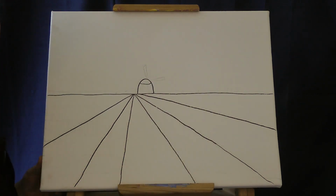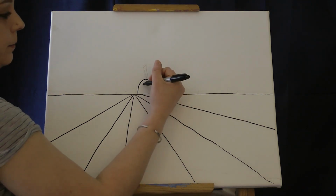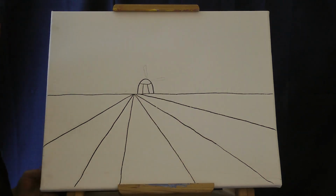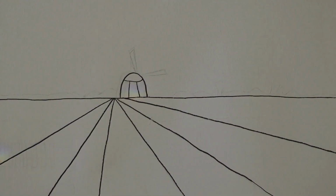Something that's very distinct in the photo is that there are two lines to make three areas that are going straight down on the windmill. We're going to want to sketch those lines because we're going to use that to talk about how the light is hitting that curved section of the windmill. So I made two lines right on my windmill there.